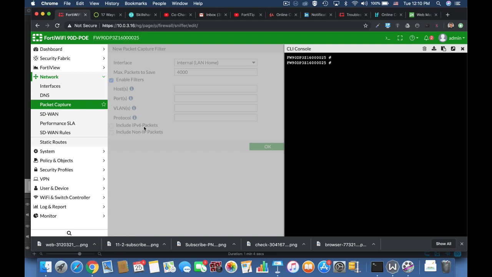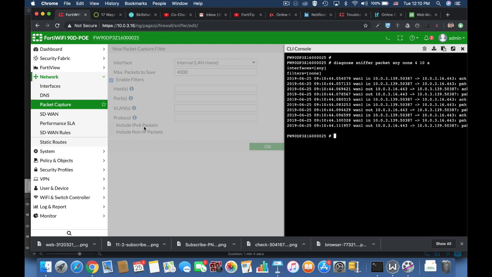So the basic syntax for capturing packets is the diagnose command, and then we'll use sniffer and packet. And now we will choose which interface to sniff. We will not choose a specific interface, so we'll use the any interface. We will not use any filter right now, we will use it very soon. The amount of verbosity, the amount of detail which we will use is 4. Packet count will be 10. And we'll also use a timestamp using the A option.